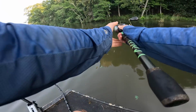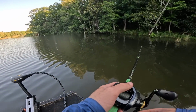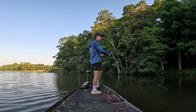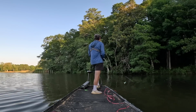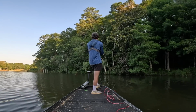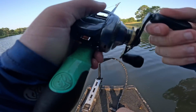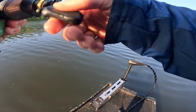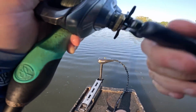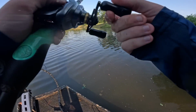I don't know, if they took it under, I feel like it'd be better, but they've just been lightly hitting it, nothing crazy. And you can't really throw it up in structure because the hooks are trebles and they're right there on the bottom and in the middle. So they're just grabbing. Oh, we're on. There we go. Never mind, we're not on. I don't know about these hooks. I don't know. It's weird. I think it's a weird area.